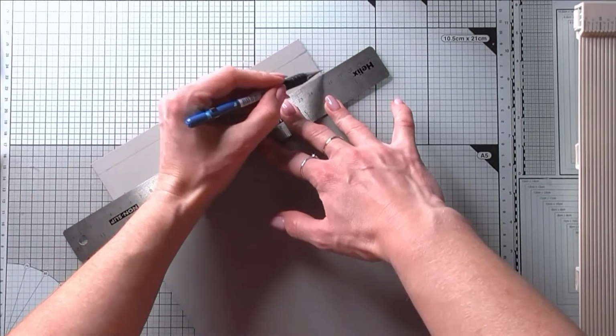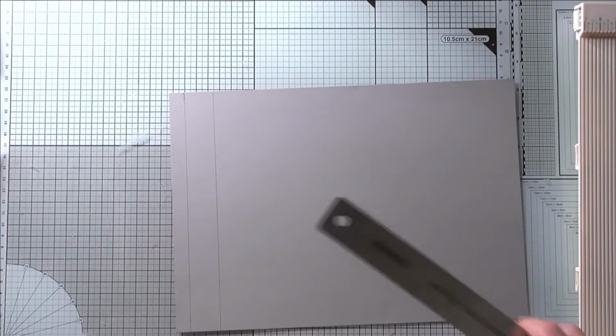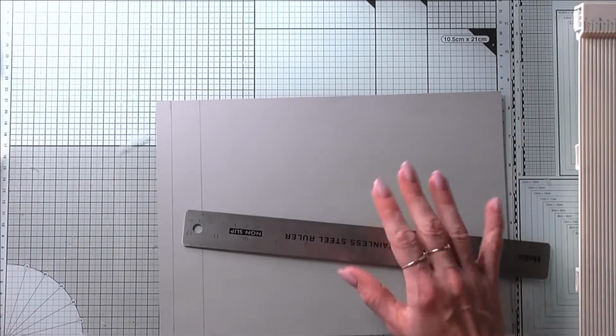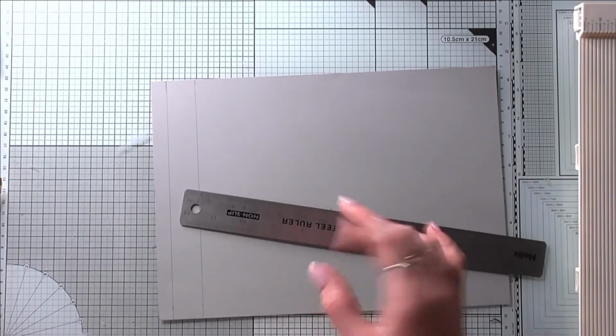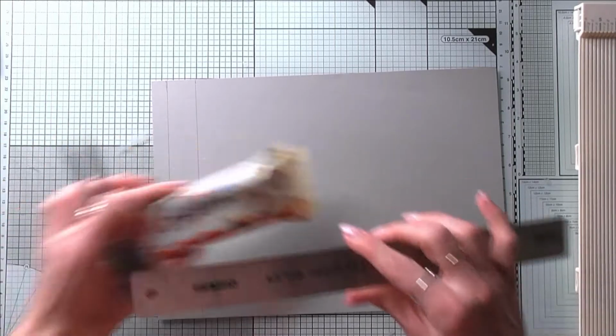Now, you don't have to work with grey cardstock. You can use white cardstock or any other colour, whatever you have in your stash. You don't have to have the same colours as whatever I'm creating with. This is just an idea for you.